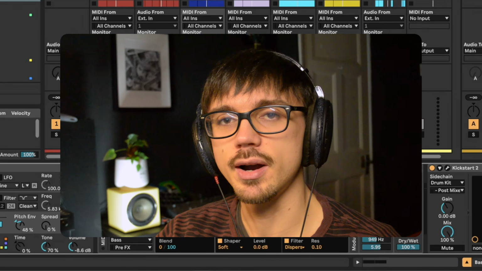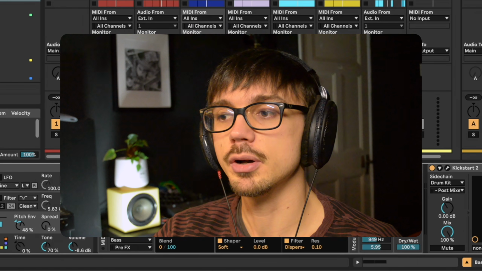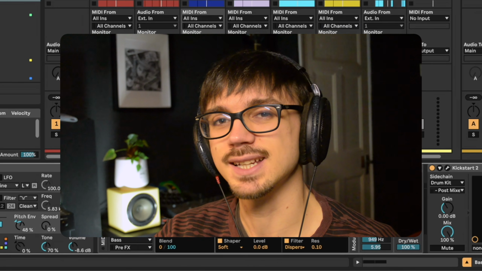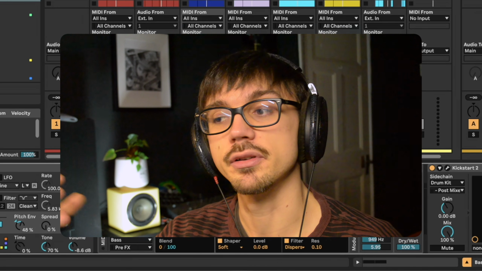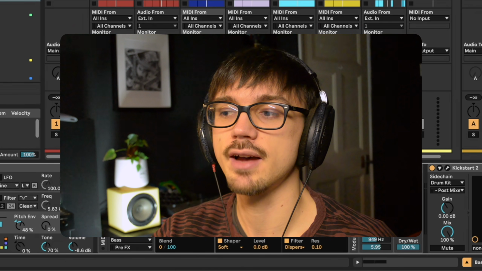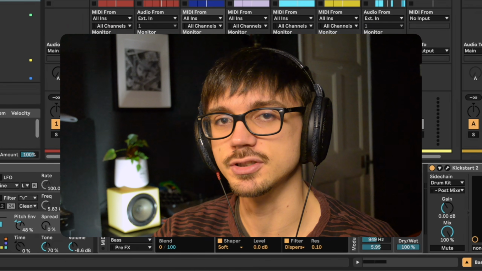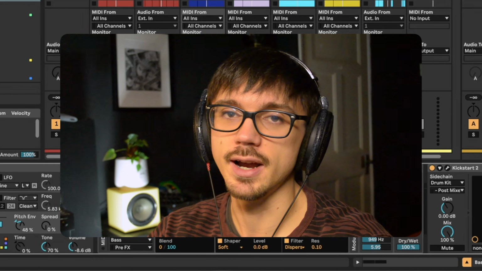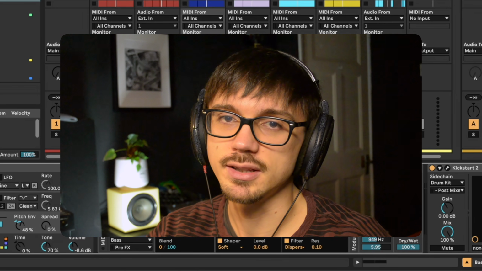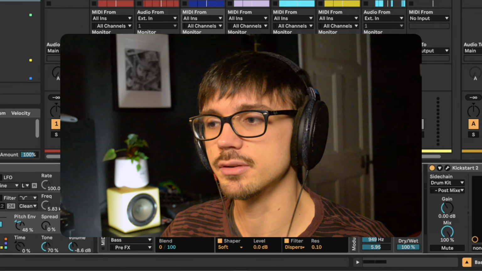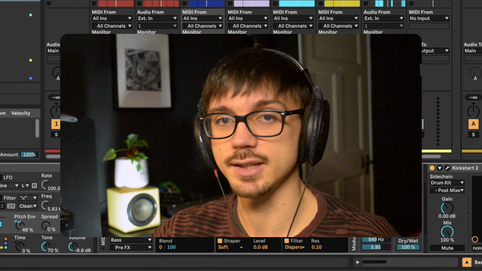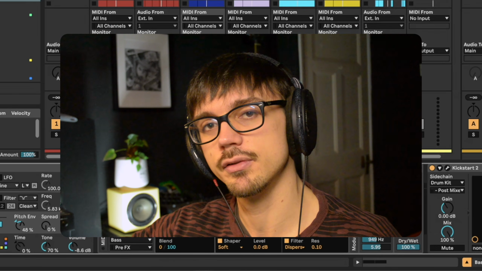And it might seem like quite a small feature, this disperser, but Kilohertz Disperser is one of those plugins that a lot of people end up buying for sound design purposes. And just having this more simplified version in Ableton is just really nice. It means you don't have to buy as many plugins, which is always good. The only downside to it really is it doesn't have as much control as the disperser does inside of Kilohertz.